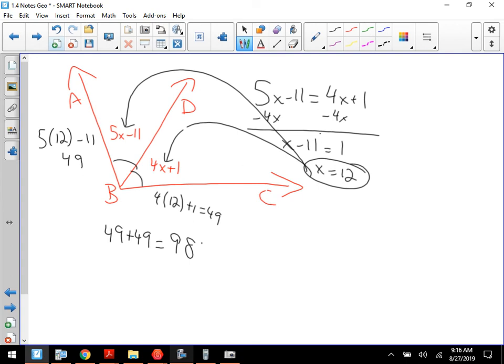Did you get 98 degrees for that one? How? All right. Remember, bisector. Bisector means that it cuts it into two equal spots. So when you look at your algebra then, that means that these two angles have to be equal to each other. So you write it out as algebra. Subtract 4x from both sides. You get x minus 11 is 1.